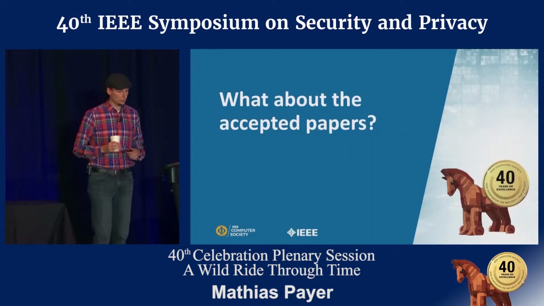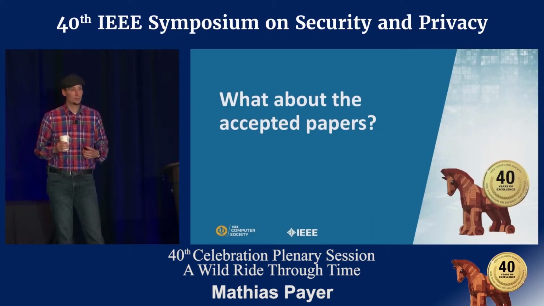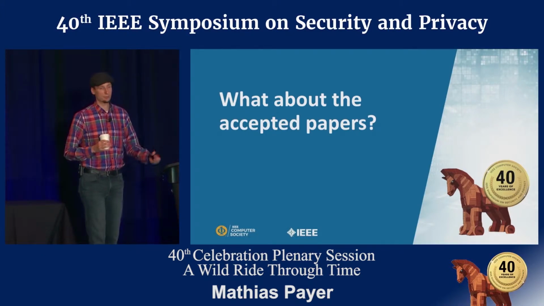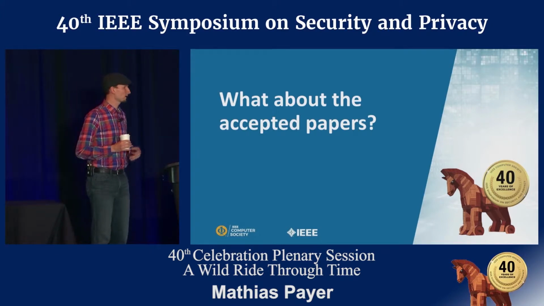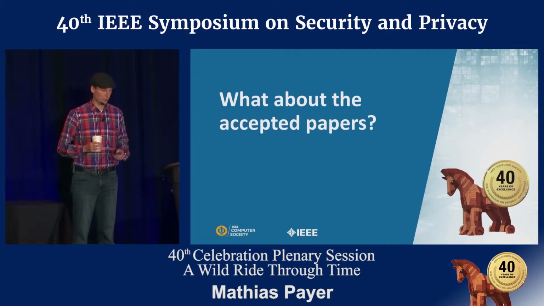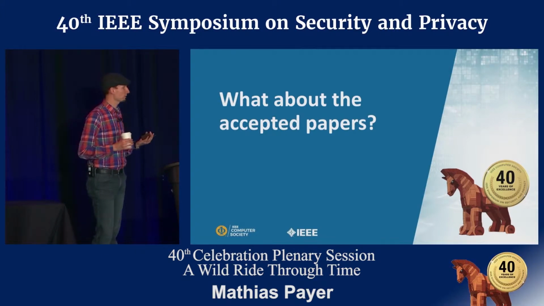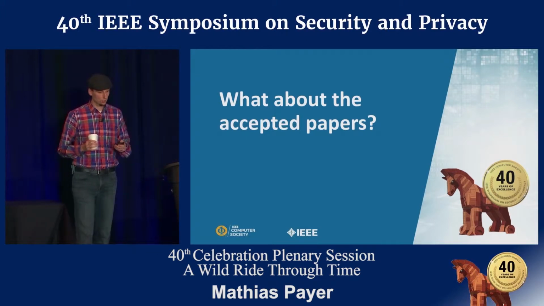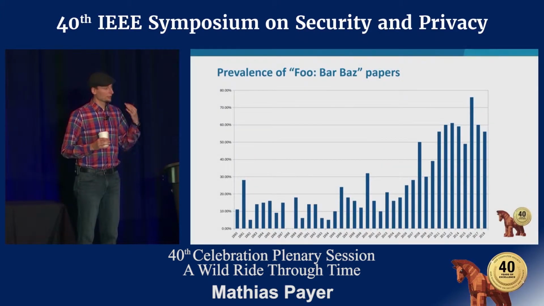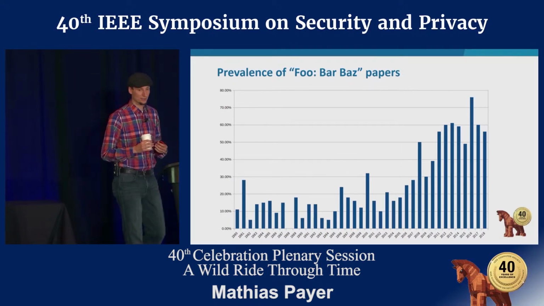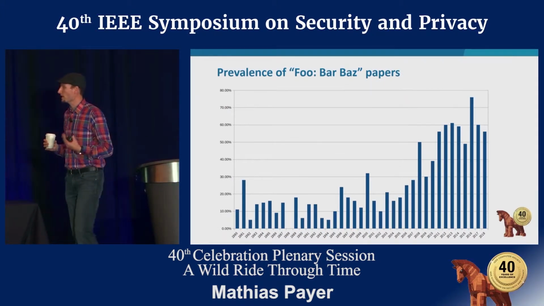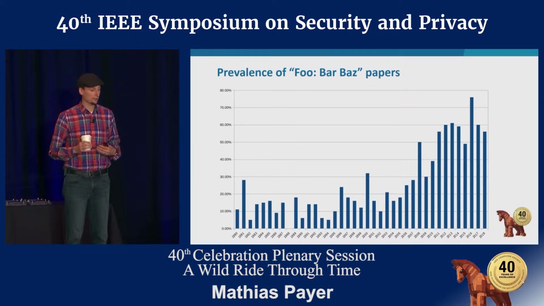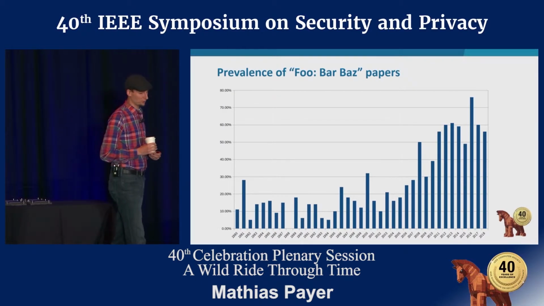Now, let's have a short look at the accepted papers. And we ran a couple of statistics. We extracted data about the authors, the papers, the titles, the abstracts, texts, and so on, and did some form of classification. And something that we recognized fairly early on when we were looking through this program, last year's programs, and so on, was the prevalence of colons. So there seems to be a foo, colon, bar, baz kind of title scheme. And we saw a massive explosion of these types of titles in the Oakland papers over the last couple of years.